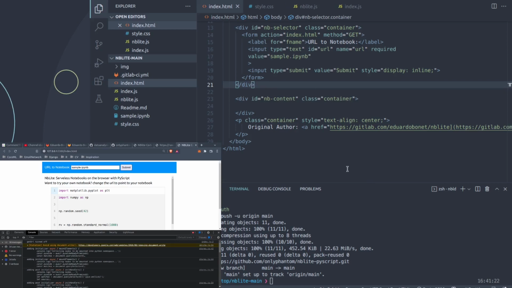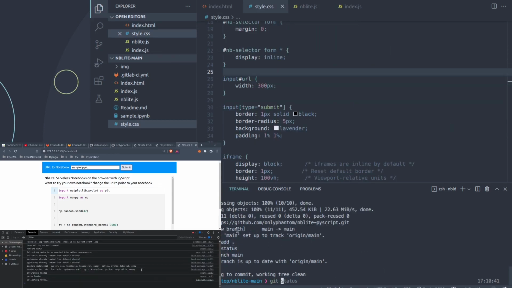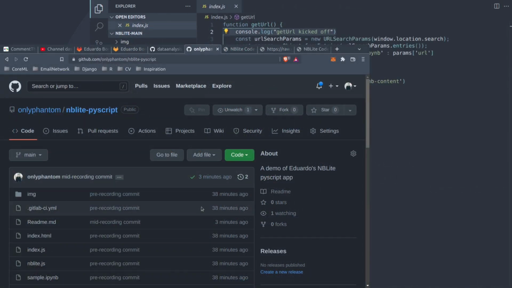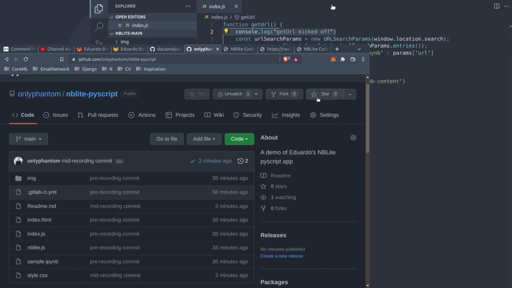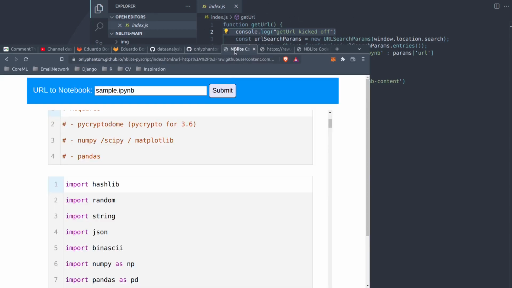Let's go ahead now. We do a push, and then we go back to GitHub and see the latest results, right? And now on GitHub, you can see that 3 minutes ago, it successfully deployed. This is the mid recording commit. So the mid recording commit is basically the one that we just pushed up. That's our new URL, the better color and bigger button. So now if I go back to that, you should see that it gets successfully built, right?